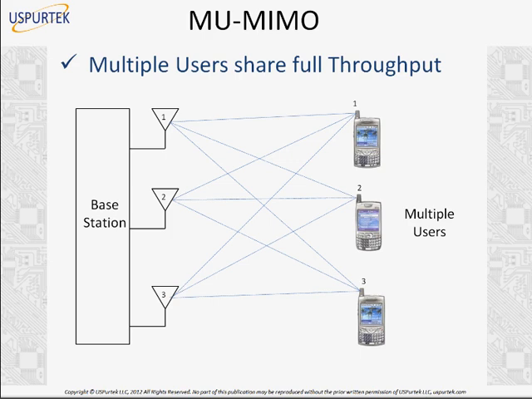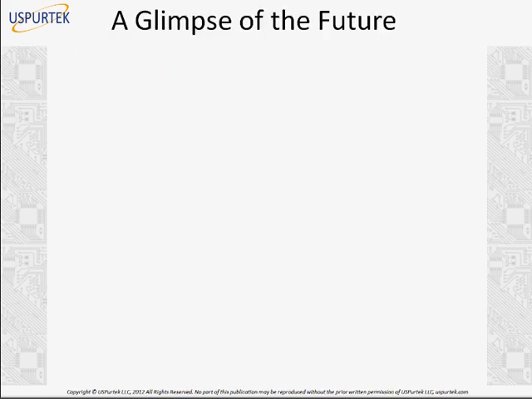Throughput will be limited, but still enough to cover your task. For a small device, you have enough bandwidth to download your videos and other stuff. But you are sharing the full bandwidth with multiple users. In both LTE and WiMAX, multi-user MIMO is a configuration that is used because you have a range of subcarriers, and each user will be assigned a specific subcarrier to use when transmitting as well as receiving.